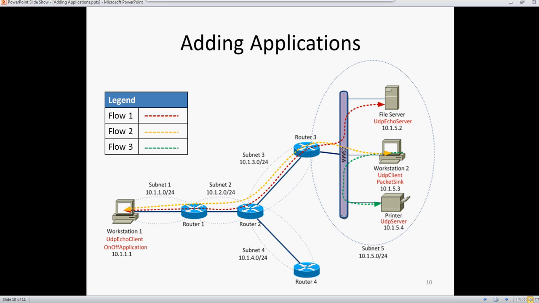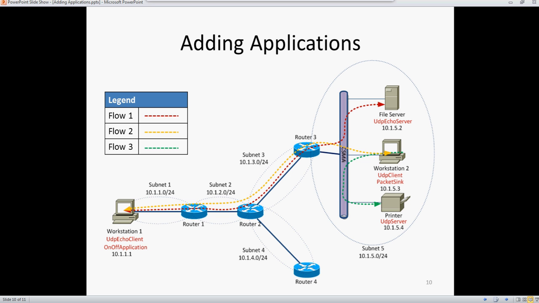I have a diagram that should be familiar to you. It's the same one we've been using for the past couple of tutorials, and we will also be using this throughout the tutorial series. Of course, as we go along, you will see it eventually grow as we add more and more items to this particular diagram. So right now we have some applications that have been added to a few nodes.